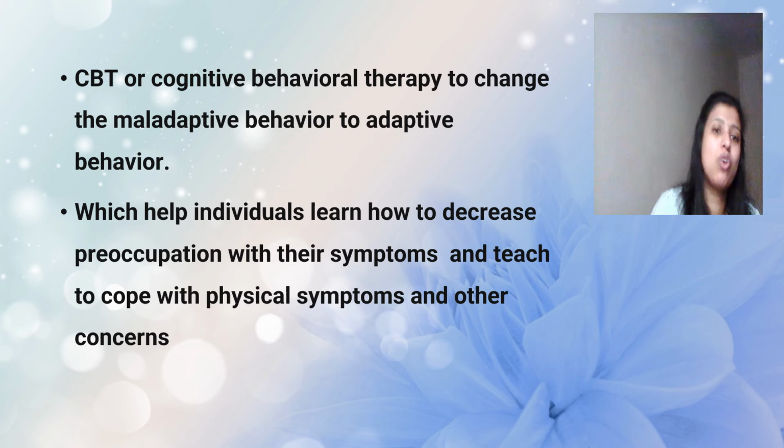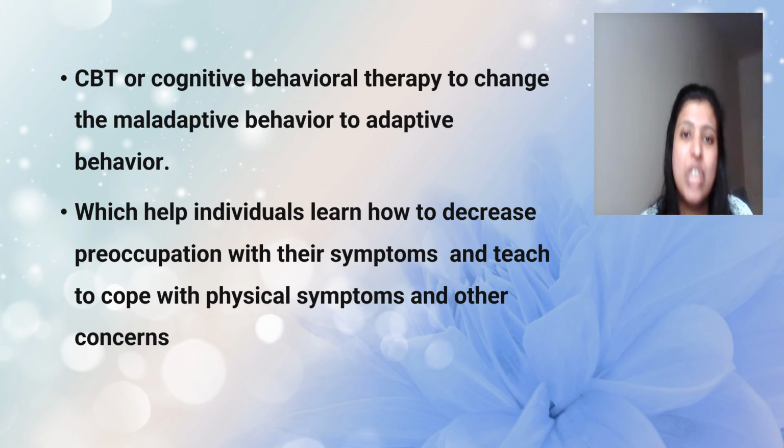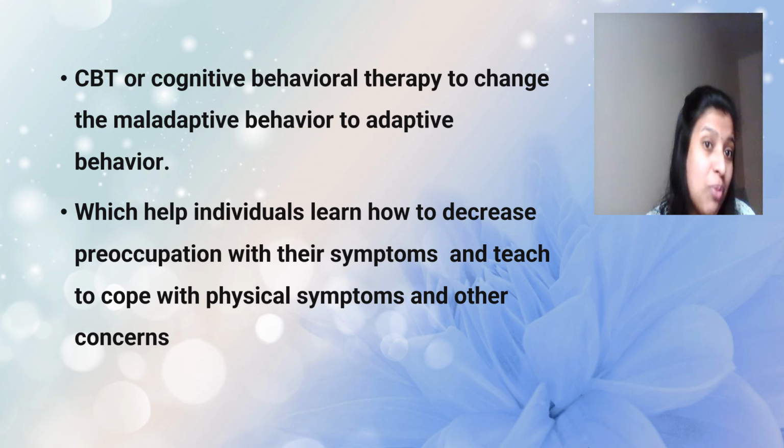Apart from that, we will use cognitive behavioral therapy to change the patient's maladaptive behavior to adaptive behavior. At the same time, it will help them understand the negative behavior they are showing in front of others, and how to cope with the problems and concerns related to the physical and psychological aspects of their life. So this is about the treatment modality.